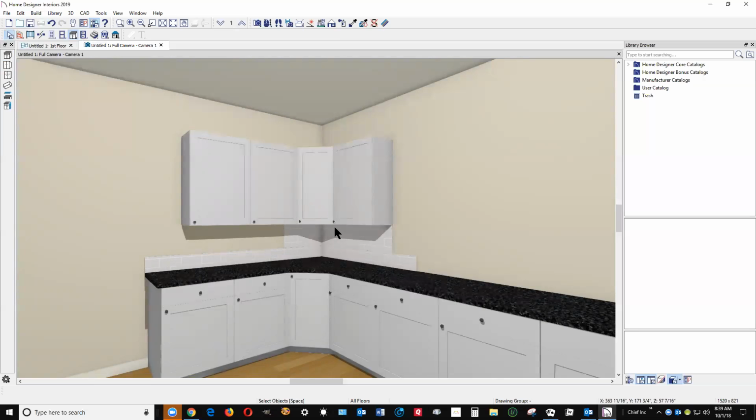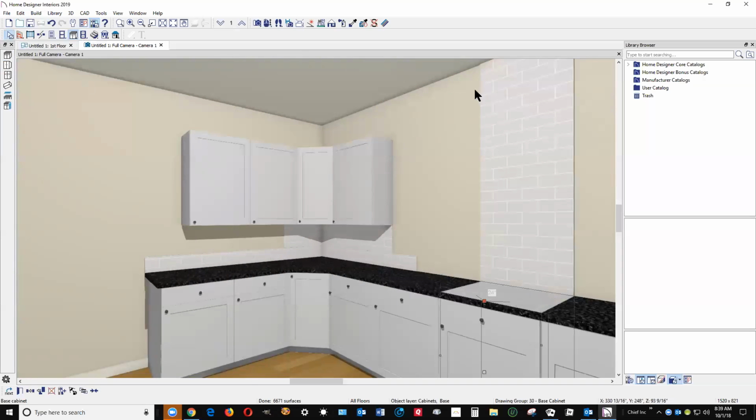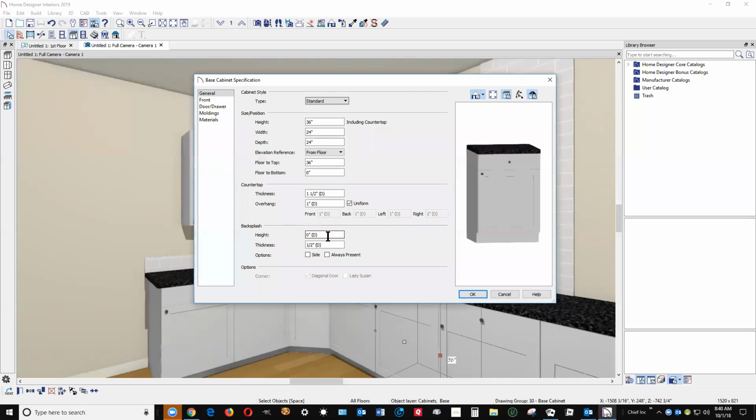So if you're getting odd backsplash, it's coming from the dialog box of an adjacent cabinet. Like I can take this cabinet and I'm going to set the backsplash to 96 inches. And it goes all the way to the ceiling and perhaps beyond. So it's always settings that cause what you're getting, whether you want it or not is another matter. But when you see something that's non-optimum, you just open the dialog box and look. I'll set this to 48.